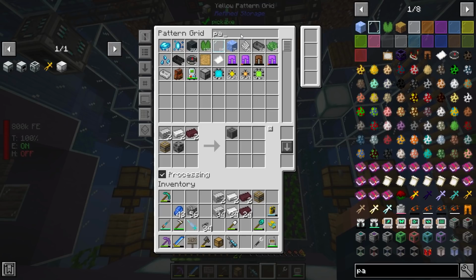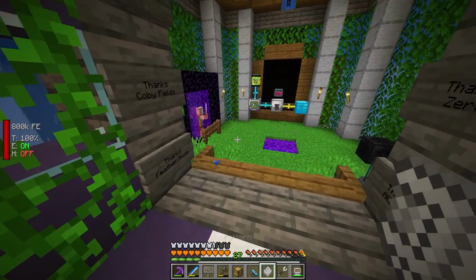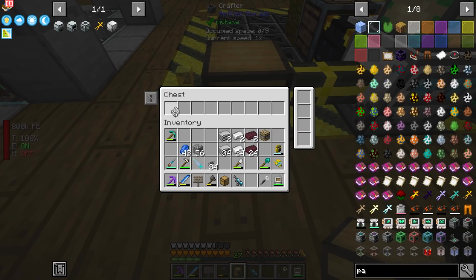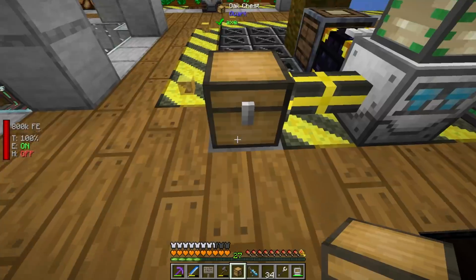Let's see. Patterns. We have tons of those. This recipe should work. So let's go ahead and place this in, and then we can test it, just to make sure that all of this is going to work. And then also I need to hook the cables into this. We have to get our cables moved around.